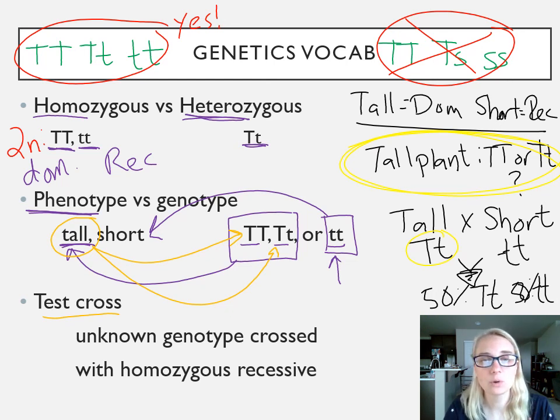If you are having any trouble grasping these terms, they get mixed up all the time, drop by a Zoom office hour or send me email questions, because this is really foundational for once we start getting into the application of monohybrid crosses, dihybrid crosses, pedigrees, all the fun genetic stuff that we're going to get into in the rest of this chapter.